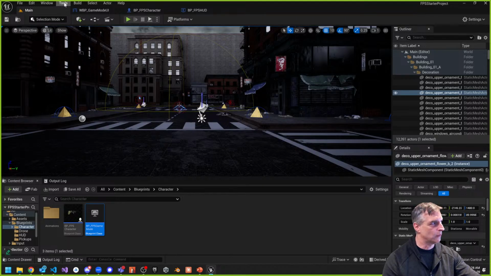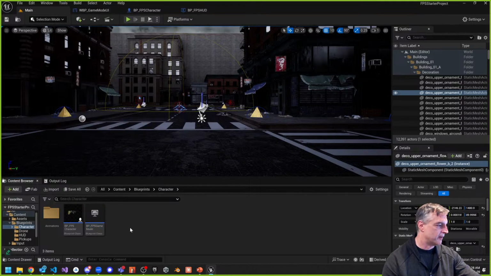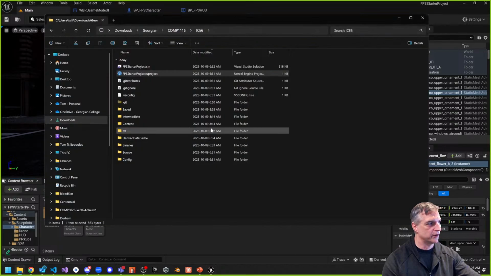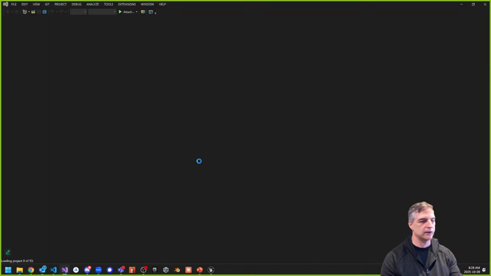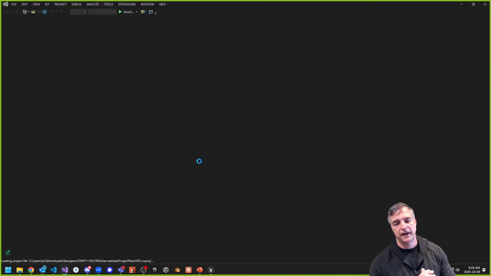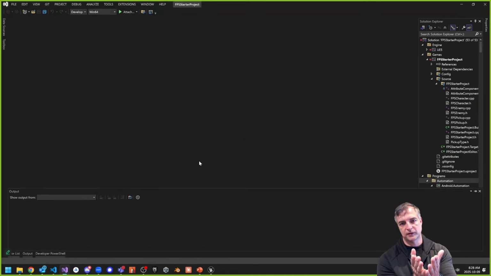A couple ways to do this. One way is to go to Tools, right? And there's Generate Visual Studio project, a new C++ class and all this kind of stuff. So there's a lot of things here you can do that we haven't really covered. But clearly the one thing we want to do is just double click on your solution, right? If you double click on the solution, it's going to bring up Visual Studio. And then from there, I want to use my PowerShell and Visual Studio to put this up on DevOps.